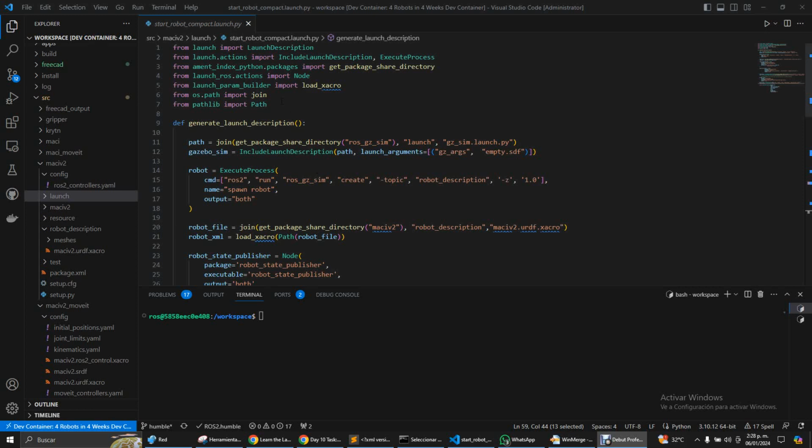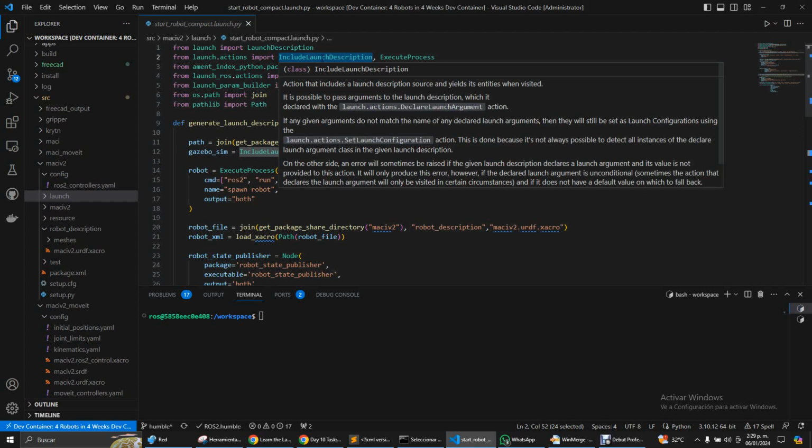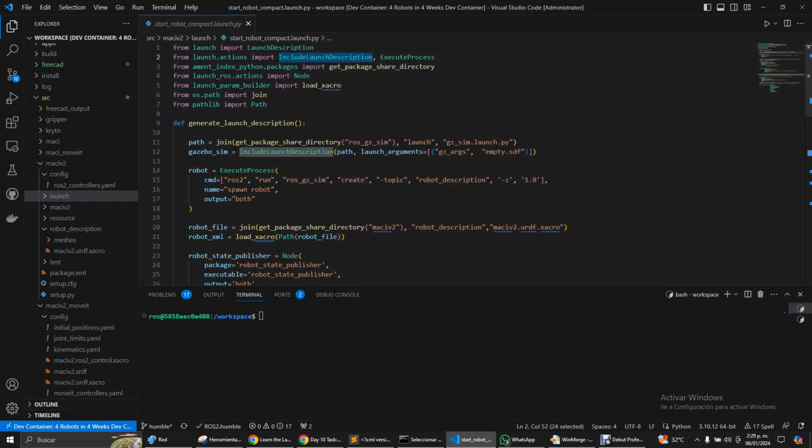So let's start explaining what we'll do over the MACI V2 robot, which is a robot arm based on the UR5. Here we have the launch description that will launch all these files. The get launch description is to get the source path for the launch file.